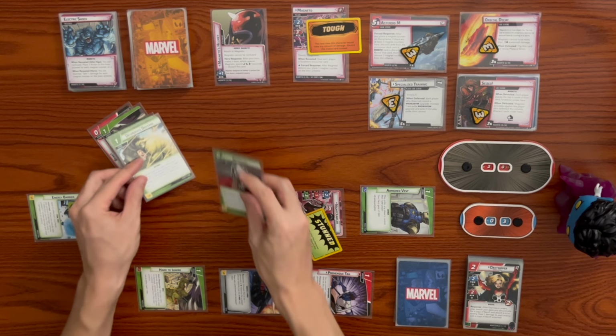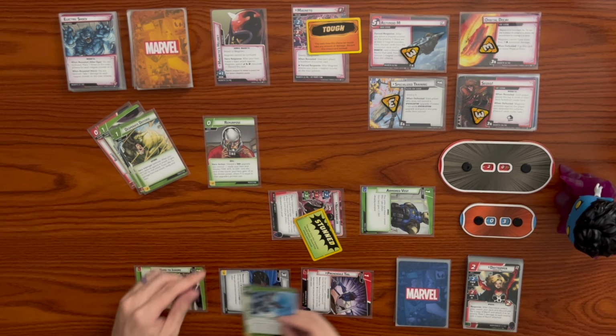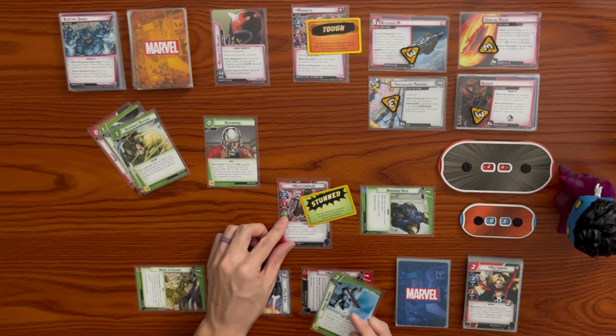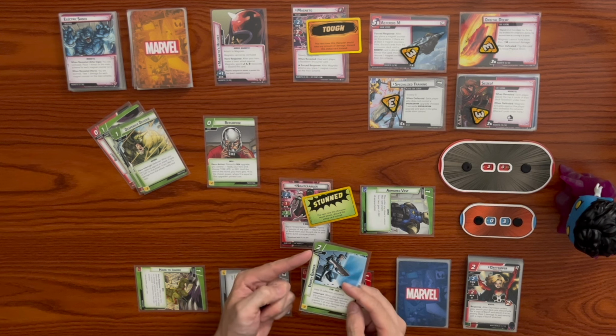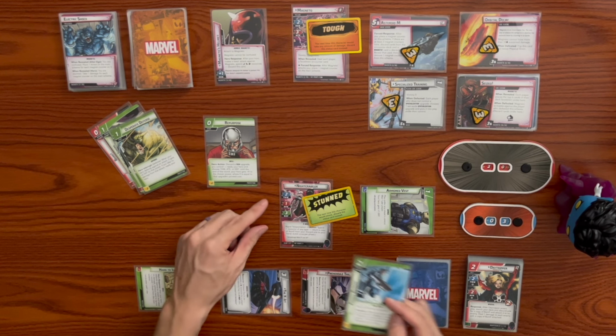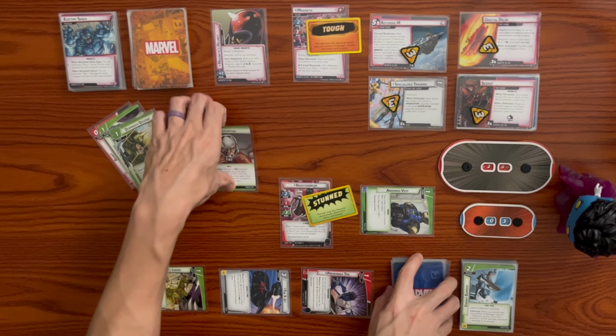Let's go ahead and play Repurpose here. Hero action, discard a tech upgrade you control. We're going to discard the energy barrier, and then ready your hero and choose Thwart, attack or defense. We're going to choose Thwart. So now we get +X Thwart, X equal to the cost of the upgrade we discarded. So 2. So now we have 4 Thwart until the end of the round. So we're thwarting huge now.